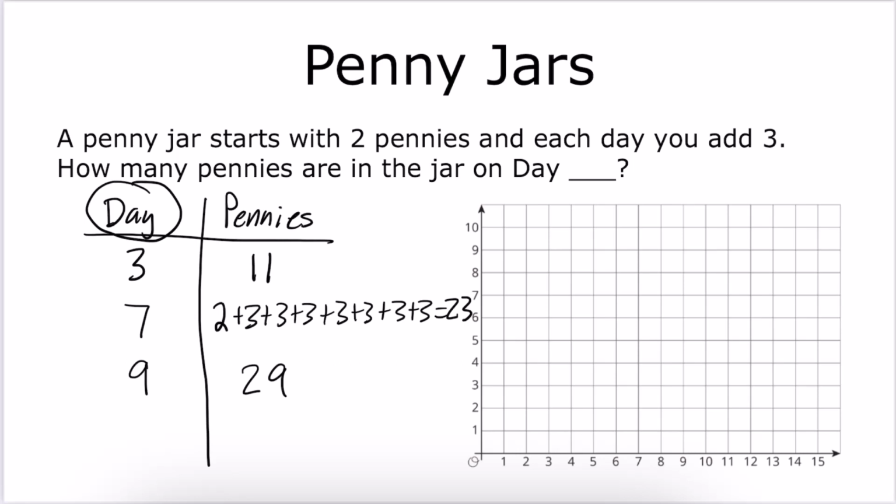So, like in this case, I kind of skipped around and I went from day 3 to day 7 to day 9. But if you had enough group members that you could assign day 1 and day 2 and day 3, 4, 5, 6, 7, and 8, and you recorded all of those results, then the students will start to notice patterns in the table as well, because the pattern will show that you just take the previous day number and add 3 to it.